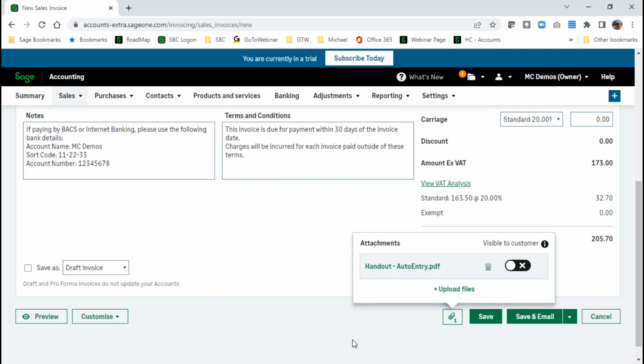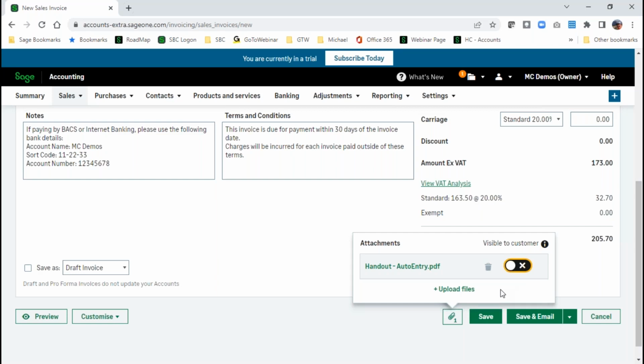Now, for each file that you do upload, another example, possibly you've taken a photograph of a job you've completed. I'll attach that to the invoice. For each file that you do attach, you're going to get this little slider. It's basically prompting you, do you want to make that file visible to the customer? So if I'm emailing it out, or you want to email that document as well. Some files you might want to send out, others not.